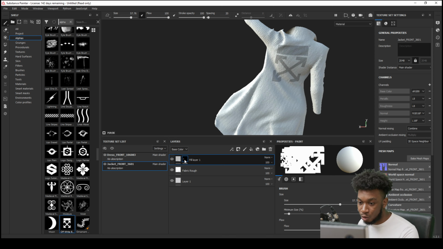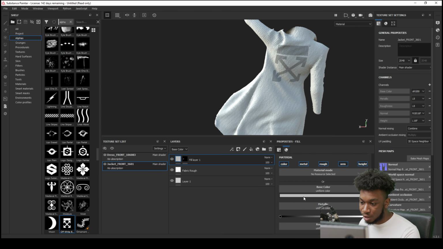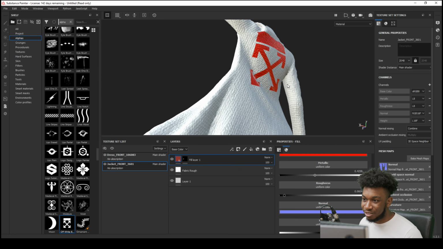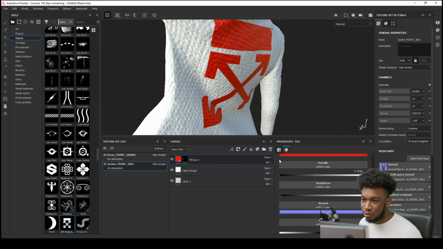I'm going to go now not to the alpha, the mask layer. I'm going to go down to the left layer here, and you can see if I change it, you can actually see it's being manipulated in real time. And you're using the material which is underneath. So if you wanted to use the material that's underneath but see the changes in real time and not change the material, this is the method you'd use.